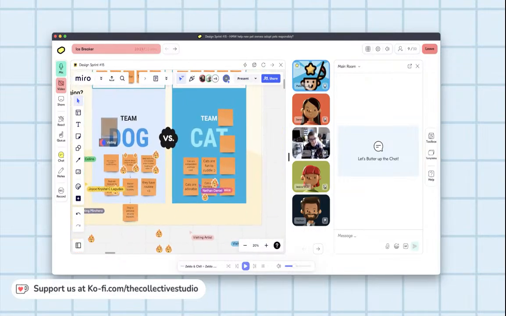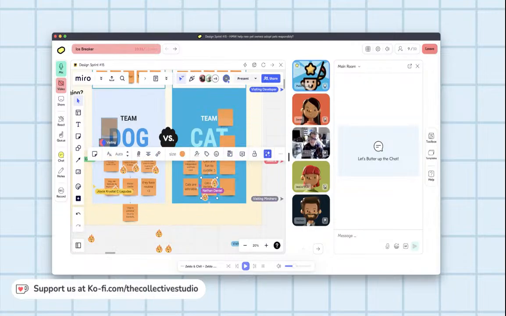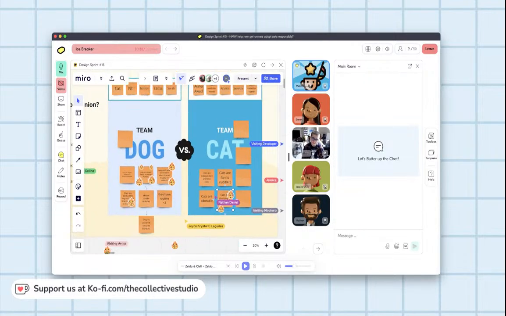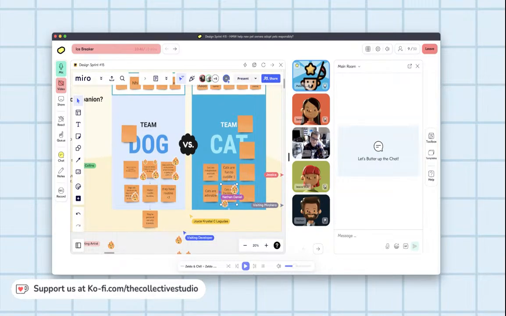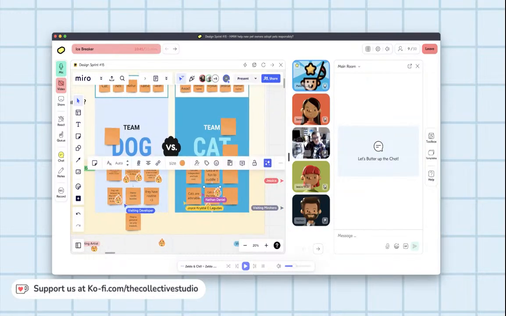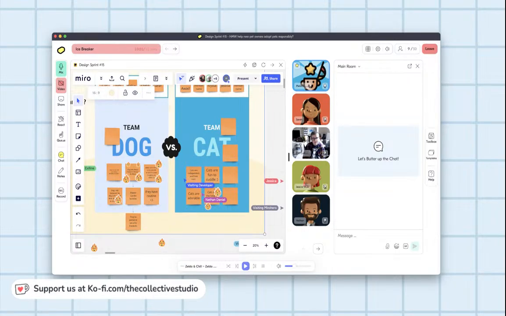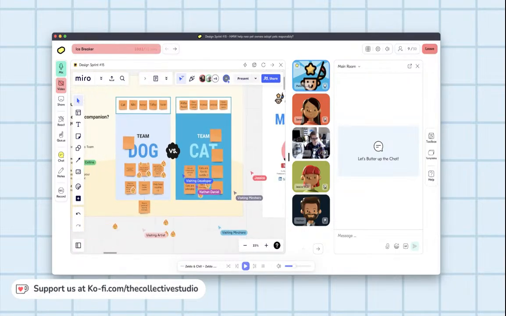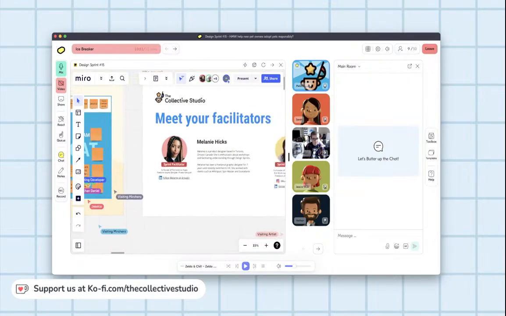Okay, well, this is pretty much the end of this icebreaker. So it looks like this is the winning sticky note for Team Cat. They are kings of memes. So, well done, guys. On Team Dog, they're always happy to see you. Dogs are super positive. And on Team Cat, cats are king of the internet. Well done. Alrighty, so let's move on to our next item on the agenda.